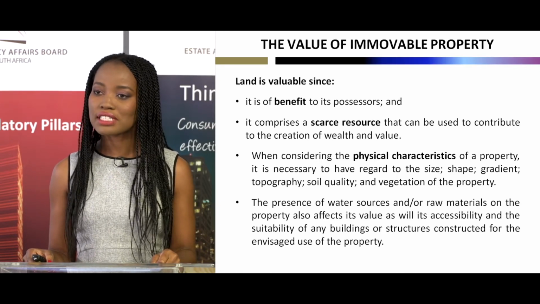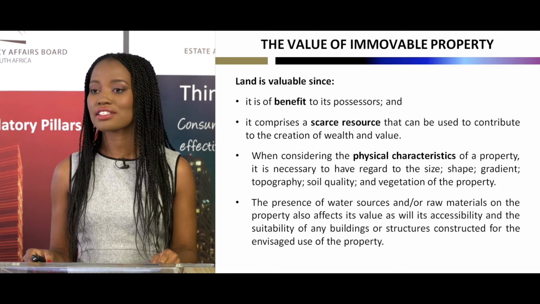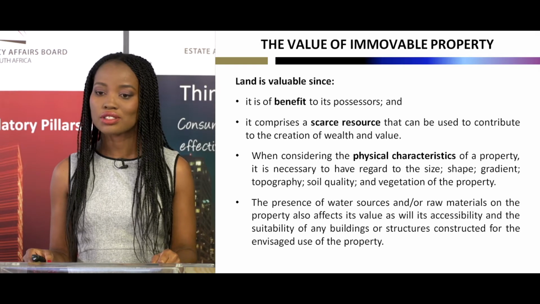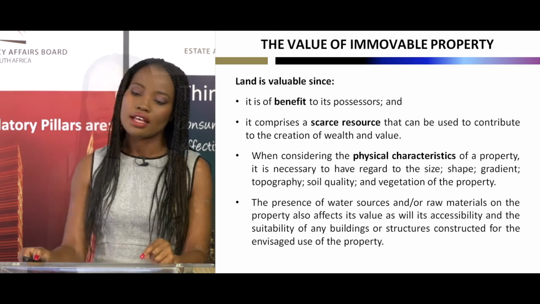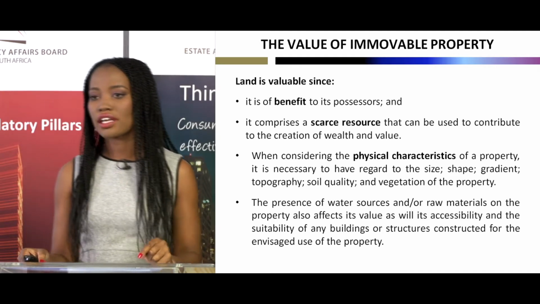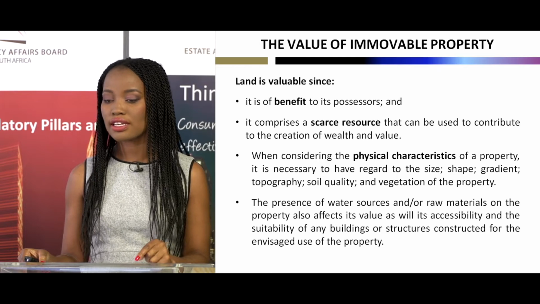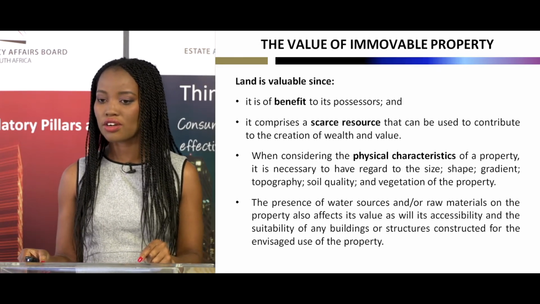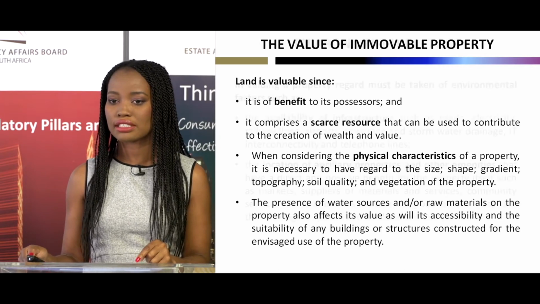When considering the physical characteristics of a property, it is necessary to have due regard to the size, shape, gradient, topography, soil quality, and vegetation of the property. The presence of water resources and/or raw materials on the property also affects its value, as will its accessibility and the suitability of any buildings or structures constructed for the envisaged use of the property.